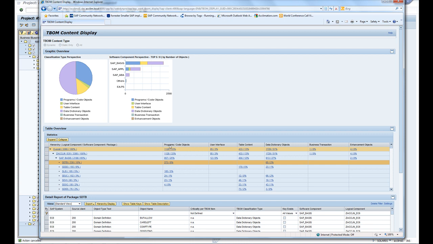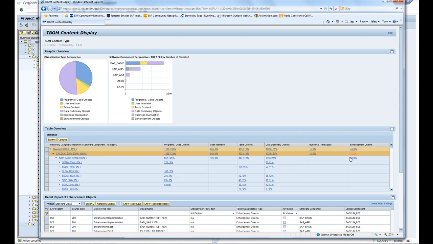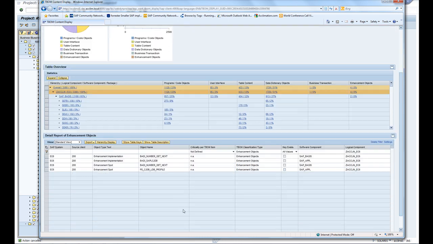If you wanted to have a look at how many code objects, how many user interfaces, table contents, so the SE16 tables, DDIC objects, business transactions, and just for interest's sake, the enhancement objects, here you can have a look at any of the enhancements which are part of the technical bill of materials.